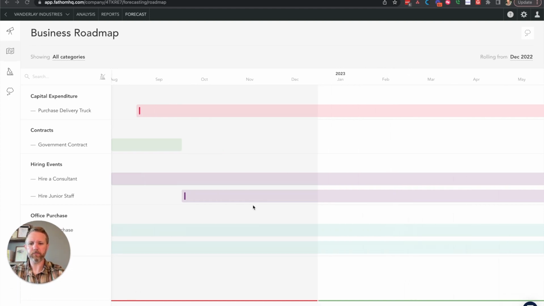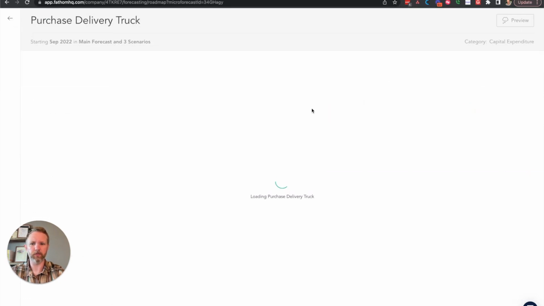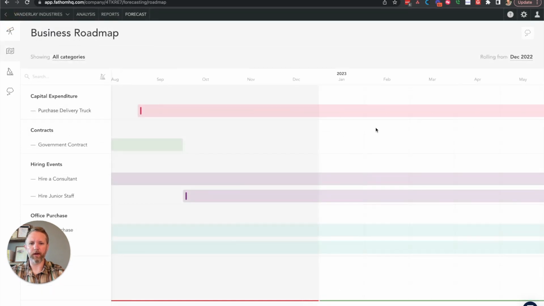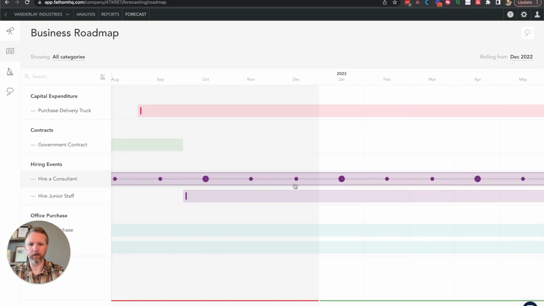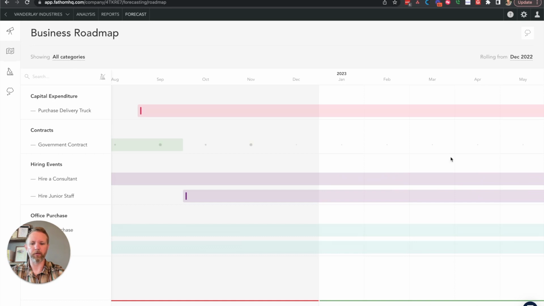But what we can do here is, if we're looking at our cash on hand and how that's going to change over time, we might have to say, hey, you know what? We can't actually purchase this in September. We need to push this out. What we can do is slide that around and move that to a later month. Or you're going to hire this junior staff member. And let's say that specific one, hey, we did plan to do that in October. We actually have to move this out to April because we don't have the cash flow that we need yet. But we have these business roadmap items of plans we're going to put in place, and we can actually adjust those and move those to the month, and you can actually see the impact when we look at your financial reporting here of how that's going to impact your bottom line, your finances, your cash flow, etc.